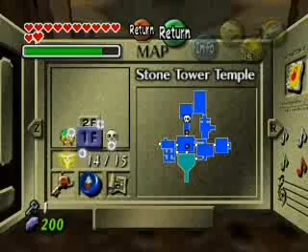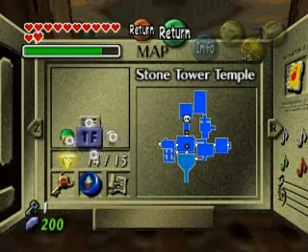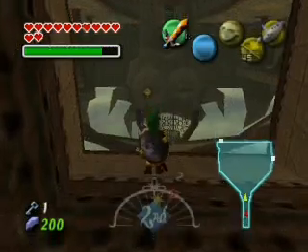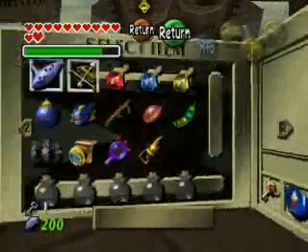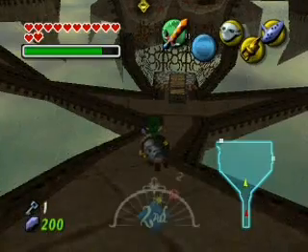Yeah. Holy crap, we got 14 stray fairies and we're only one away from 100% in all 4 dungeons in The Legend of Zelda: Majora's Mask. Oh my god, I'm so excited. Let's get this underway, shall we? Right, so what we've got to do is get our hookshot out and hookshot to that chest that is on top of the platform right here.